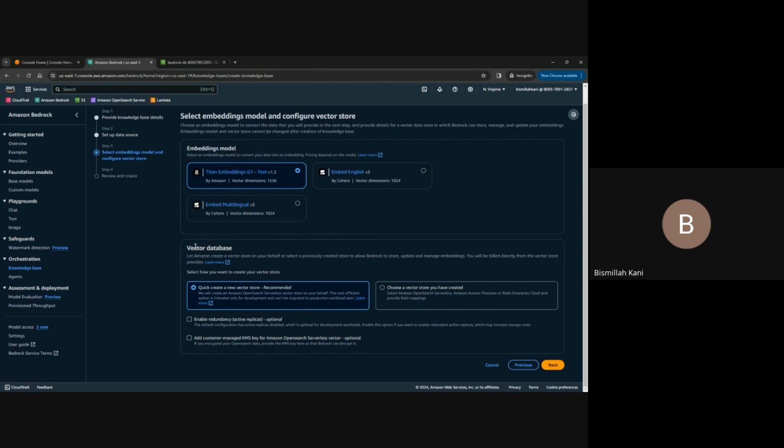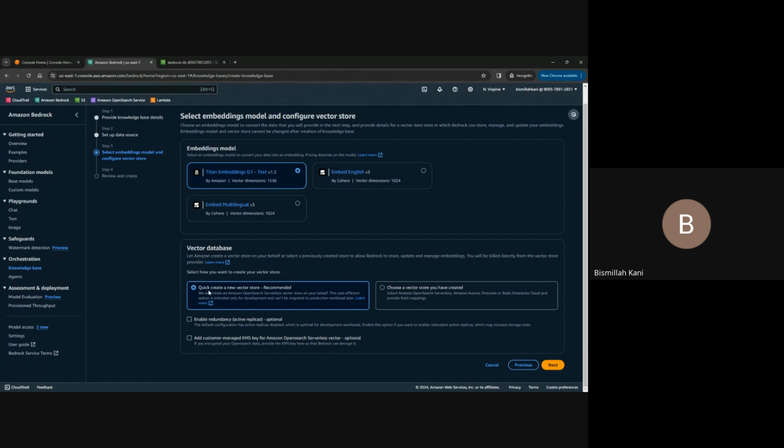And here is where you configure your vector database. One is a quick start, which basically provisions an Amazon OpenSearch Serverless vector store. Or you could create your own vector store beforehand, which could be OpenSearch, Amazon Aurora, Pinecone, or Redis, and then configure that already created vector store.